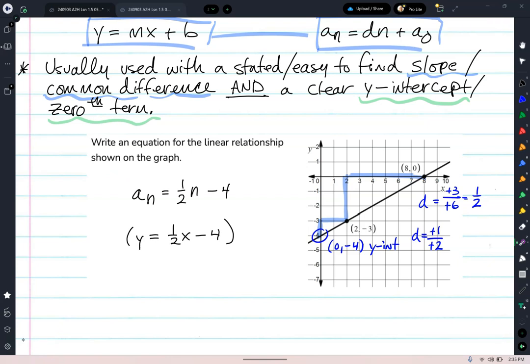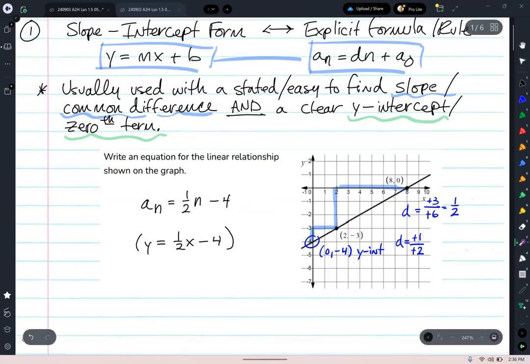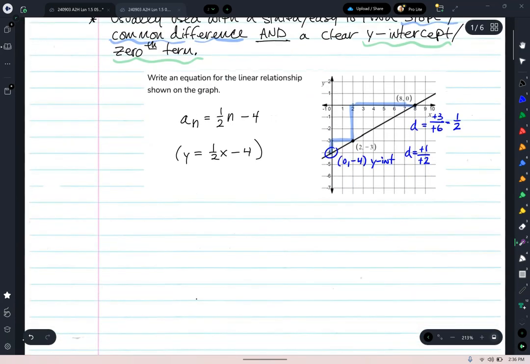But now you've got more language to put with it, right? It's now not just slope-intercept form, it's also the explicit formula of an arithmetic sequence. If I had said explicit formula of an arithmetic sequence before coming in here, some of you may or may not have known what that meant, but now you can connect those two together. Okay? Good. That's easy, right? Simple review. Okay. Let's talk about our second tool then that we're going to look at.